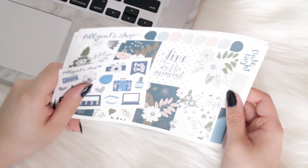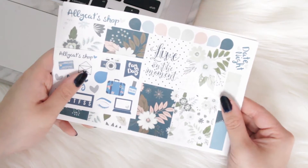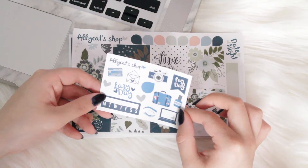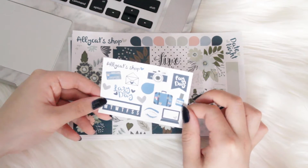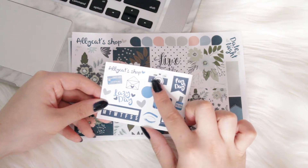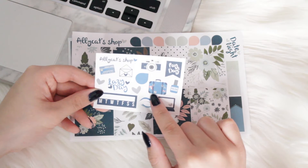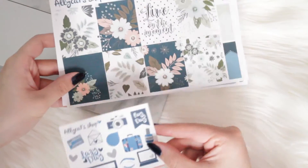So I ordered from Alley Cats a little bit before the holiday season and I finally received this kit and it is so beautiful. Let me just talk about her little freebie first. There's actually quite a lot of stickers on this — I'm very surprised. Usually people only have like six on there, but she has quite a bit. I really enjoy this little camera here, I think it is adorable. I'm definitely going to find a place to use that. I also really like this little suitcase with the little flags — they're so cute. I really like this freebie and it actually matches the kit that I purchased from her.